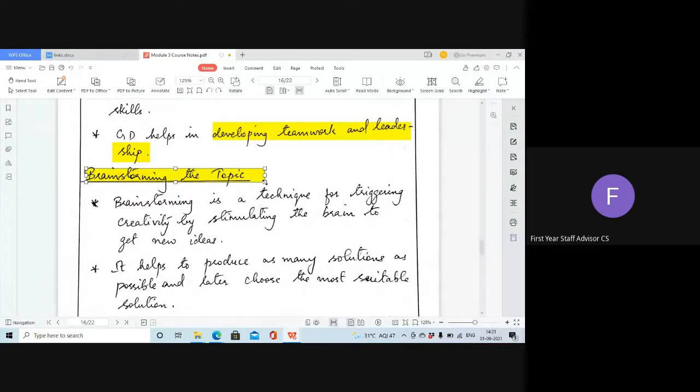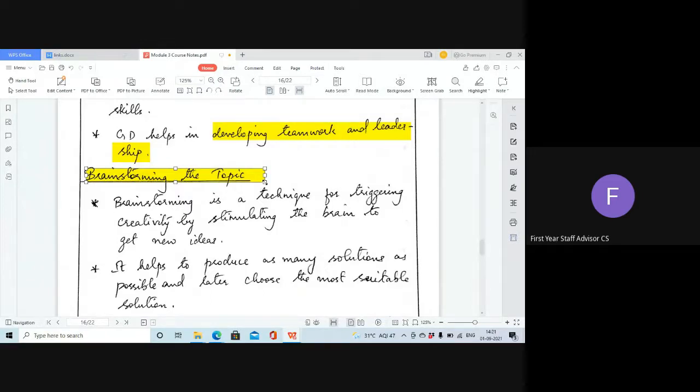When you are discussing, even the silliest idea to the most thoughtful idea will be discussed there. No ideas are pushed back. Everything is discussed, whether it is big or small. All the points put forward by all the people are equally given importance. So that is brainstorming: different brains put together and discussing a particular topic, gathering ideas from different brains. When several brains think together, many new ideas can be formed, and that is known as brainstorming.